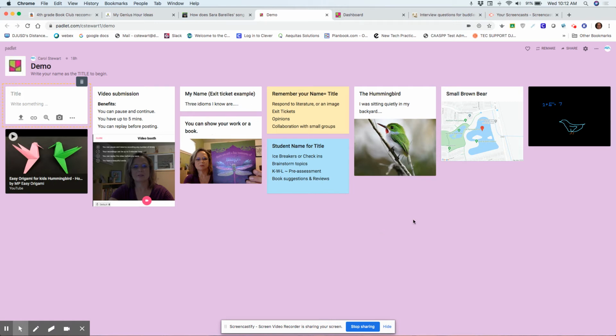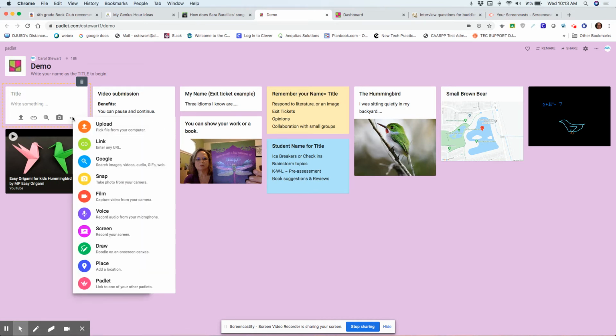Alrighty, let's see here. There's a couple of other new added versions under this button here. Down at the bottom, drawing, you can add a place, you can link to another Padlet. There's just a lot of things, screen recordings. Over on the right-hand side here, I inserted a map of the West Davis Pond. Today, I heard that there was a small brown bear and animal control is looking to capture it so that it's safe. So that would make a really neat news article. Kids could use a map of anywhere and make a news article.